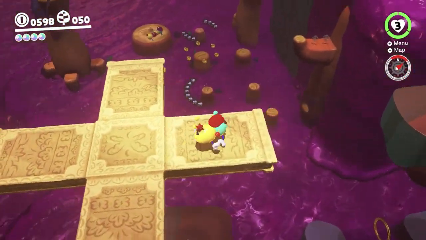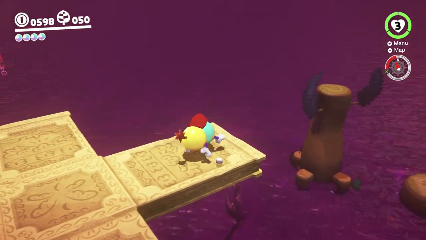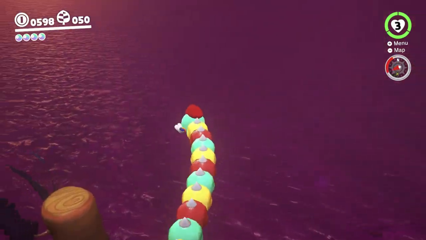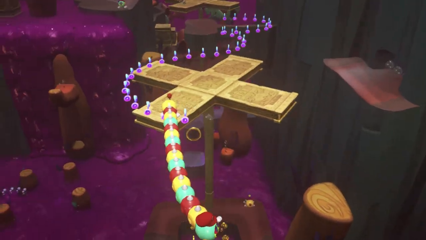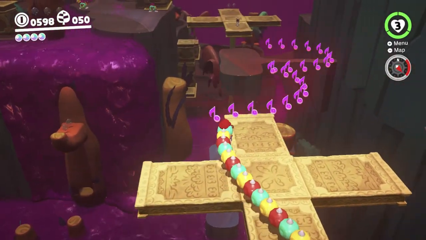Bloop. So yeah, as a wiggler, we can move quite quickly. You don't move too quick when you're just walking around, but when you're stretching out, you can stretch quite fast and you can stretch quite far. As you can see, the notes are sort of weaving all over the place.